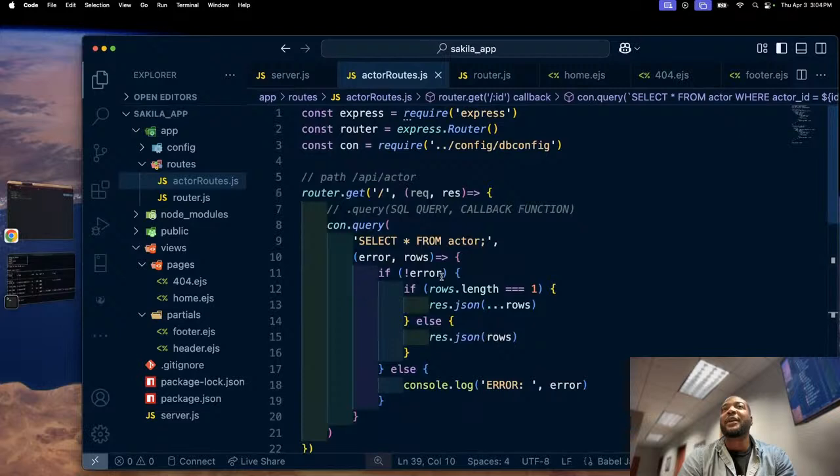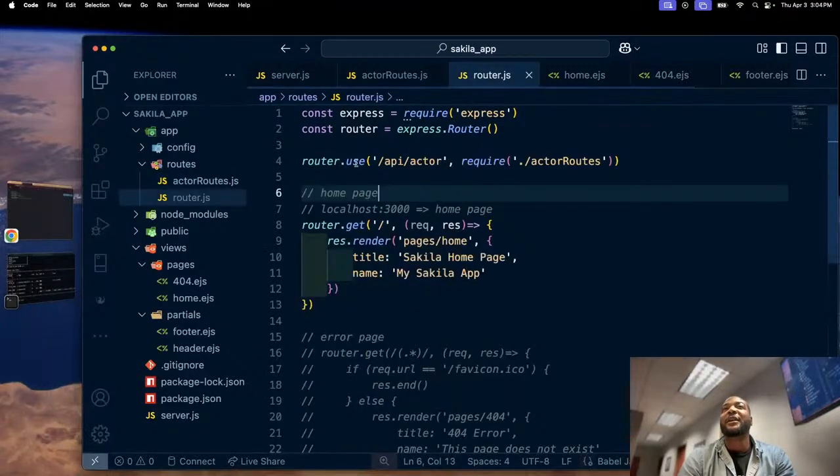We're exporting it and then importing it here inside of router right here. And we're saying, hey, use /API/actor when you import that file. So that enables us to say, hey, localhost 3000 /API/actor, and it'll open up that actor file.